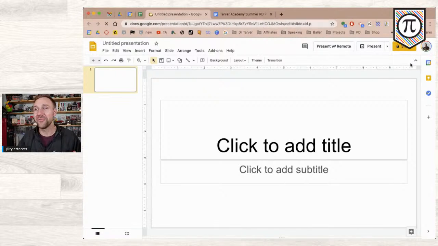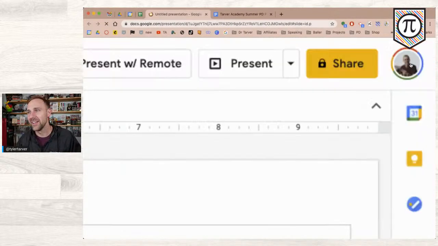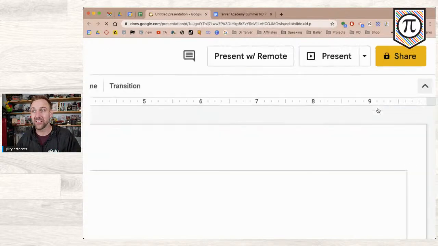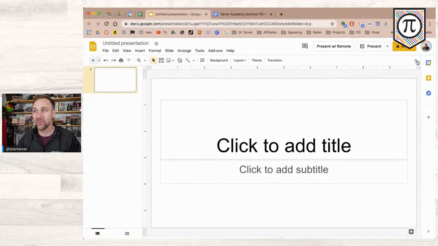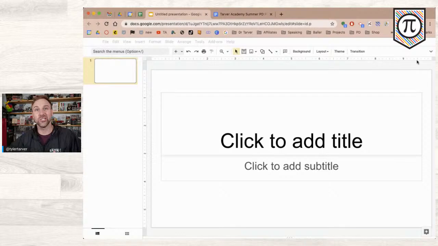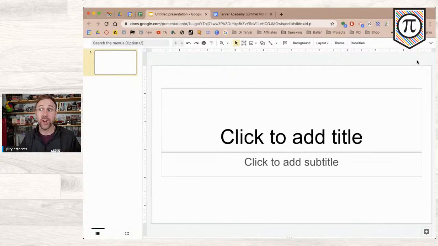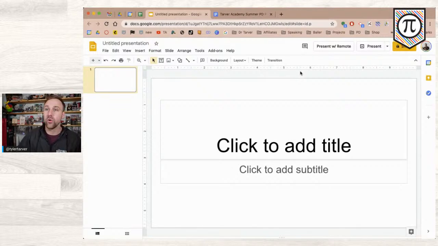Okay, so fun fact, this little arrow right here, if you're ever like, oh, where did my menu bar go? It means you hit that and it disappeared. So watch. If I hit this, watch what happens. Disappears. Because it's shrinking it up. It's giving you more space on your screen. This is not a bad option if you're wanting to present, but you want to conserve some room, save some real estate, if you will. And then we're going to click it back down so we can see it. But it's a good idea if you want to present your presentation. Present your presentation. That's literally what they're named after.